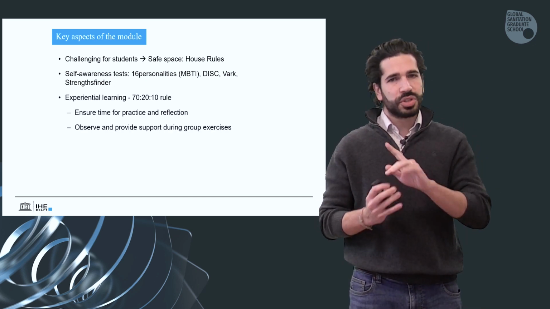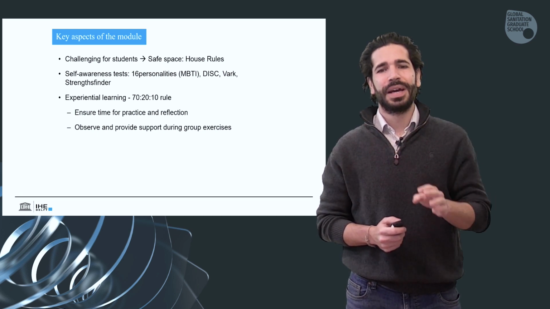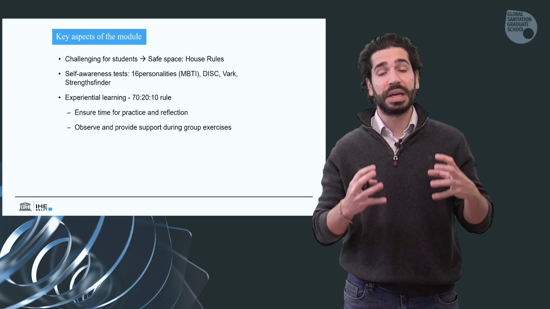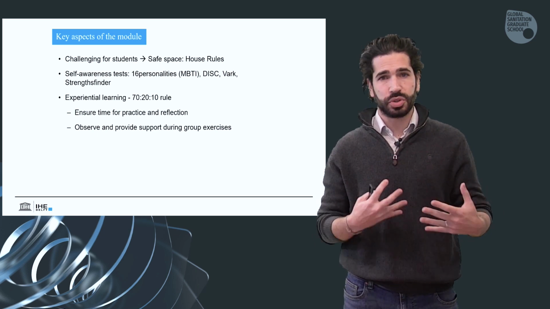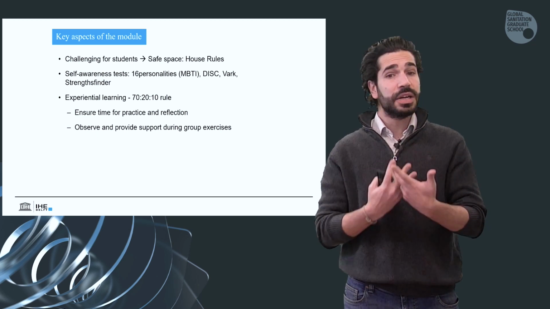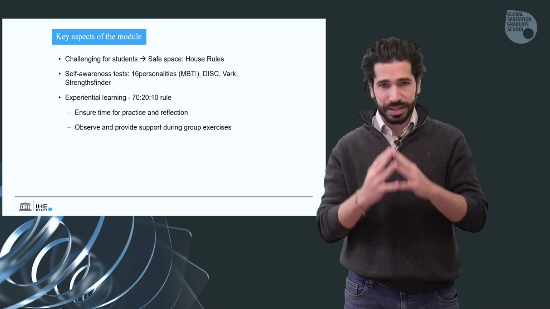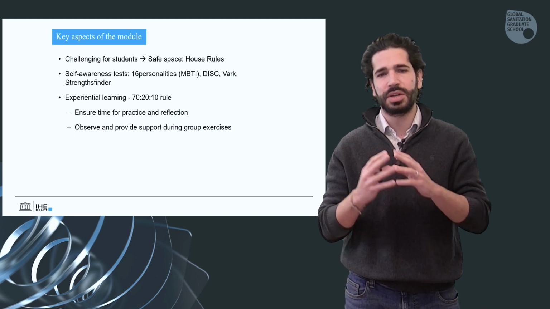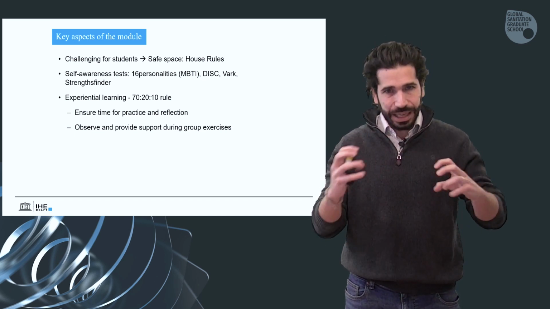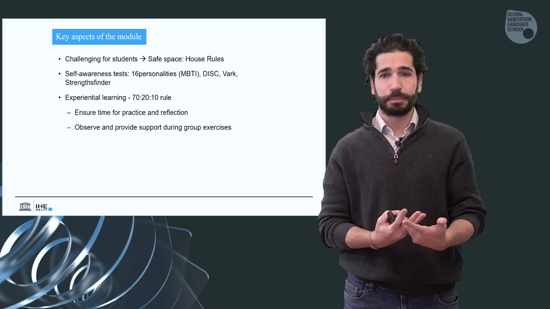The experiential learning, I'll cover this with the students as well, but just for you to highlight, the 70-20-10 rule requires that a lot of the time that you do on leadership is spent on experiential learning. And by this, I mean that there'll be a lot of activities where the students interact with one another, they discuss, they negotiate. And so it's very important, and it might seem a little counterintuitive initially, that you ensure that these activities have enough time for practice and reflection. It is vital that you give them the space that they require and tailor the course accordingly so that students have the time to work on these aspects and develop them further.